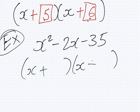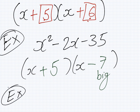I just want to make sure you have the idea. So if you add two numbers together and you want them to be a negative, then you know that the bigger number must be here. That's the only way to add them to make a negative. Right, so we need to think of two numbers that multiply to 35 and make 7. Yes, 7 and 5. Okay? Right, we'll see if you're as quick to give an answer as they start getting more difficult.